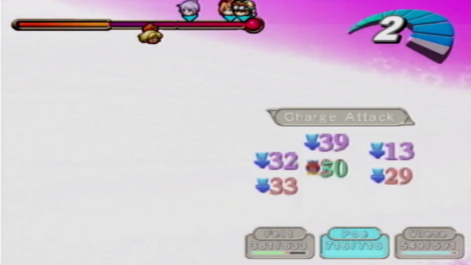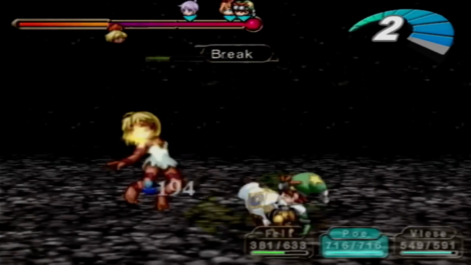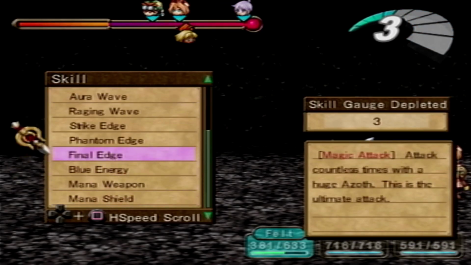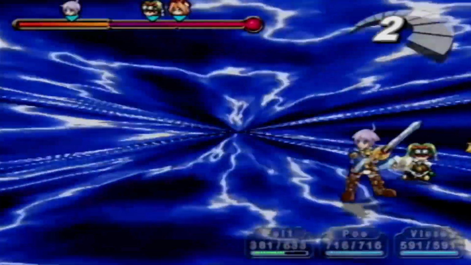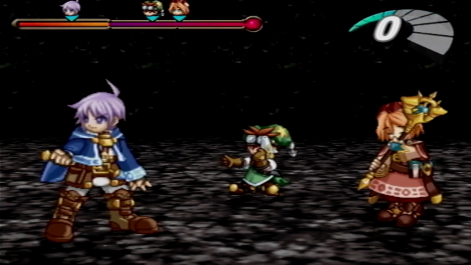But yeah, now she's not really doing the Dark Kiss, which is the devastating attack that we can't really do too much against. But we're able to just build up some final edges, and bam, we end up getting the win against at least these guys.